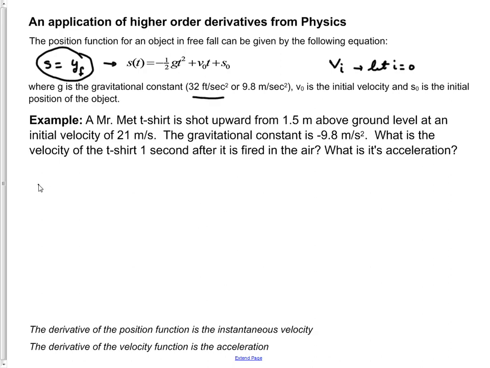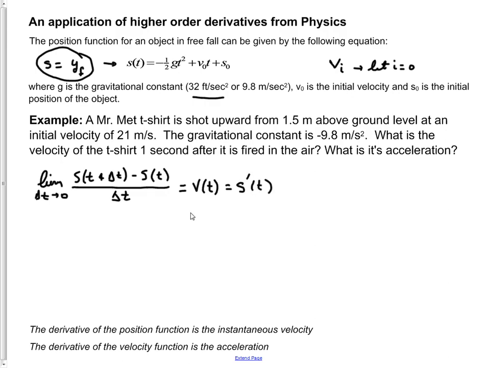We learned previously that if we took the limit as delta t approached 0 of our position function, s of t plus delta t, minus s of t, divided by delta t, that gave us the velocity, right? We said that would be our velocity equation at time t. And that is, in fact, the derivative of our original function. So if I was interested in finding the slope, well, let's set up our function.